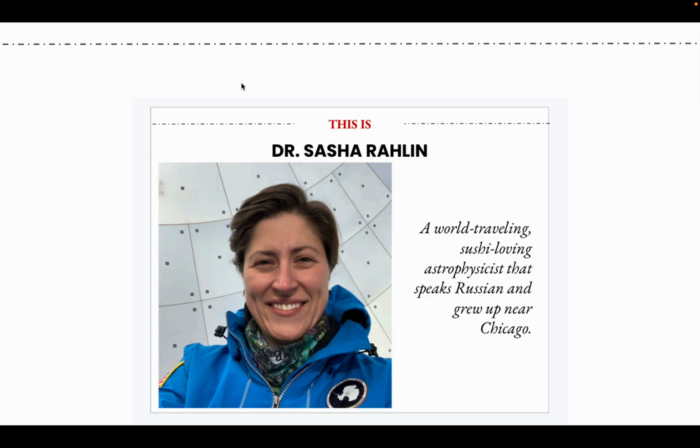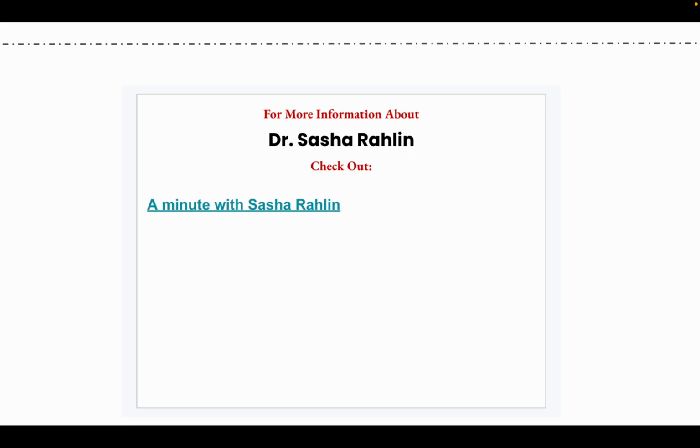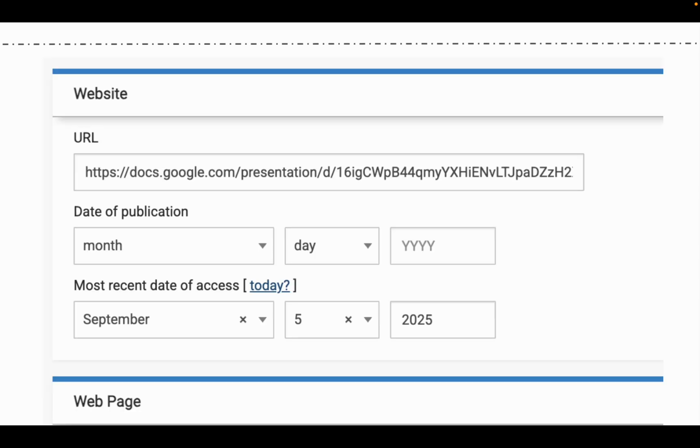Okay, the next thing would be the date, and normally dates are either found at the top or the bottom of the work. There is no date at the top slide. There is no date at the bottom. So when it says date of publication, we can't put anything in there because we don't know. And that's okay. Sometimes it might just have the year. If it has the year, you write the year. If it has the month and the year, write the month and year. If it has nothing, write nothing. And then you want to do the most recent date of access, and there's a really nice little quick link here. If you click it, it'll fill in the date for you.